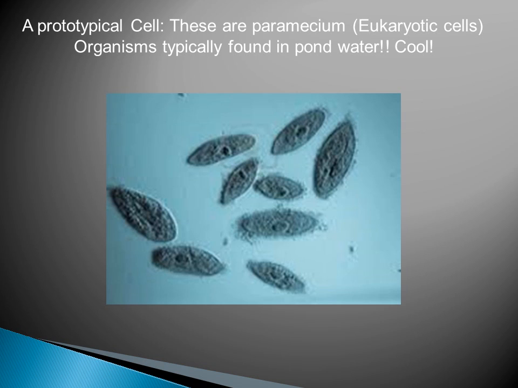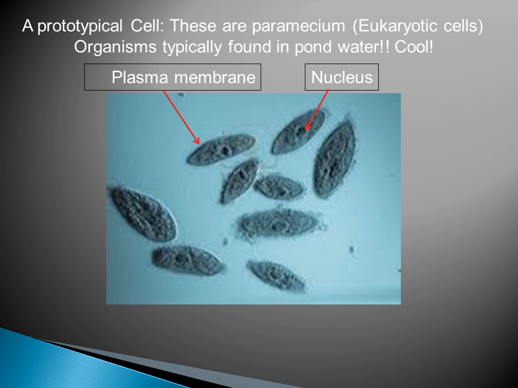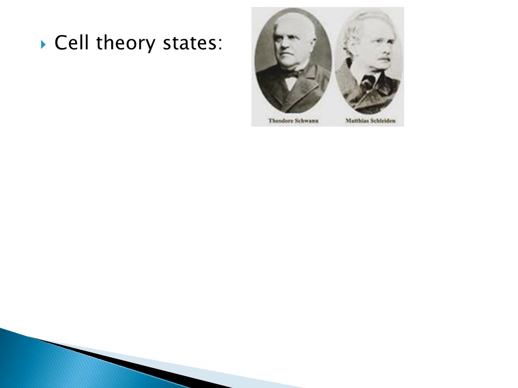What we're looking at here is just a prototypical cell. These are paramecium found in pond water. You can scoop up some pond water and identify some paramecium. As a prototypical cell, they have a plasma membrane. This plasma membrane surrounds all cells. It separates the external environment from the internal environment. This is identified in every cell you'll see. It defines a cell. Also, since this is a eukaryotic cell, which we'll explore a little bit later, it has a nucleus. You can see that defined nucleus in the center of the paramecium. So we'll continue to look at the parts of cells in the future.